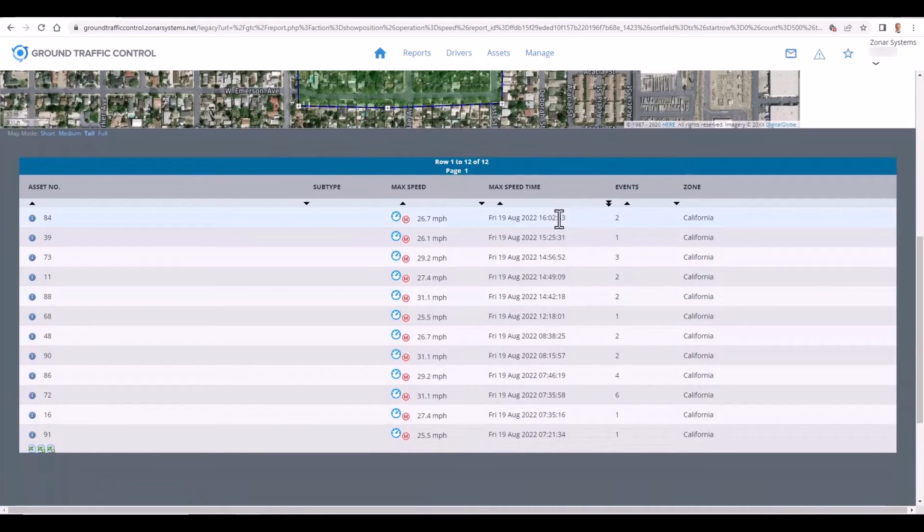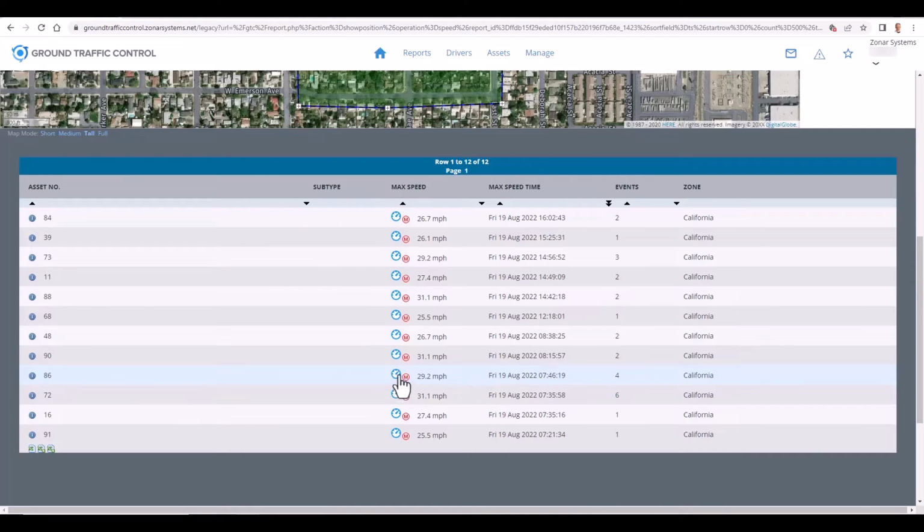Now we'll have the most recent to the earliest time within the scan period, and we'll see that we have, let's take a look closely, we have 1600 hours, we have, oh, look at here, we have 29.2 miles an hour occurring at 7:46. That meets the criteria for 15 minutes before 8.